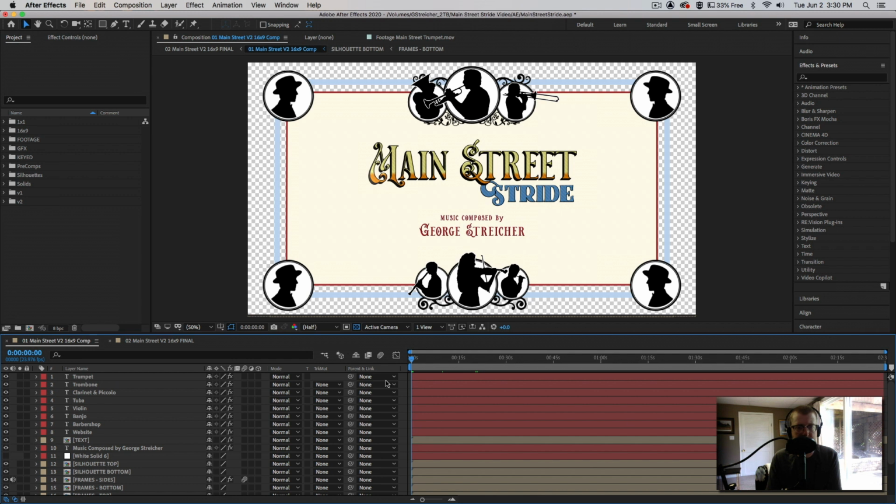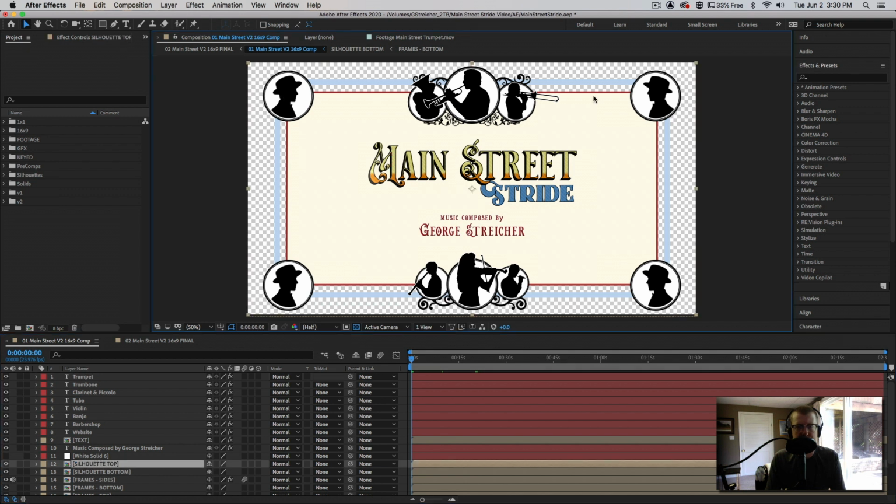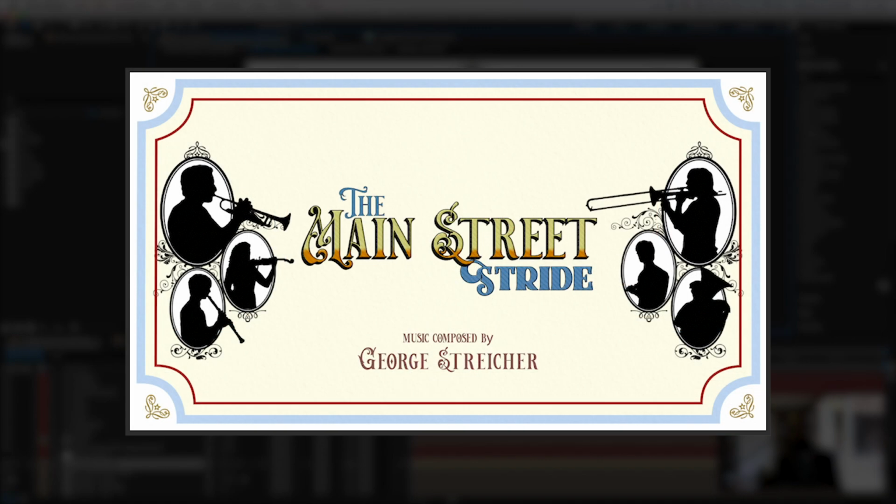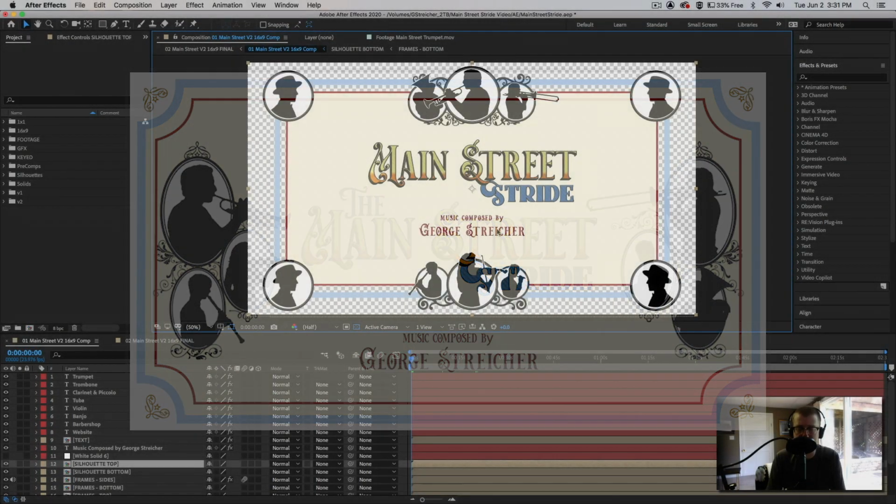I'm going to go here to my initial comp before I put it over the final background and treatment. I, of course, have all of my silhouettes here that I arranged in the four corners and then here in the center. This design actually went through a couple of different variations. Initially, I don't know what I was thinking, but then, through a little trial and error, I eventually landed on how it looks now.